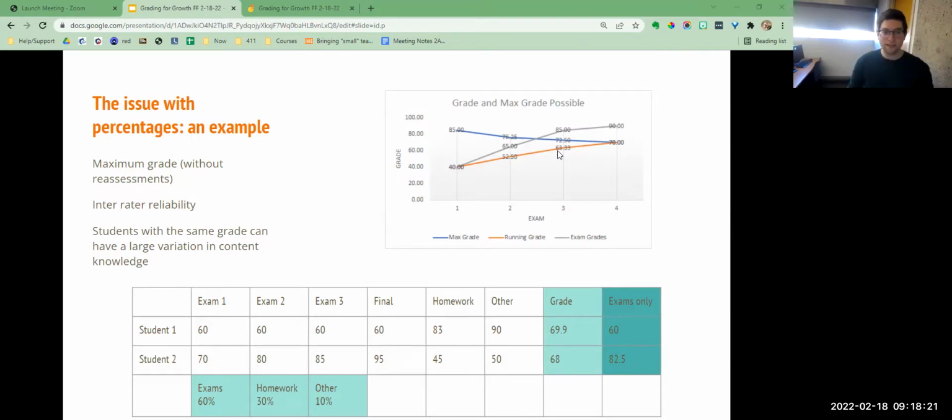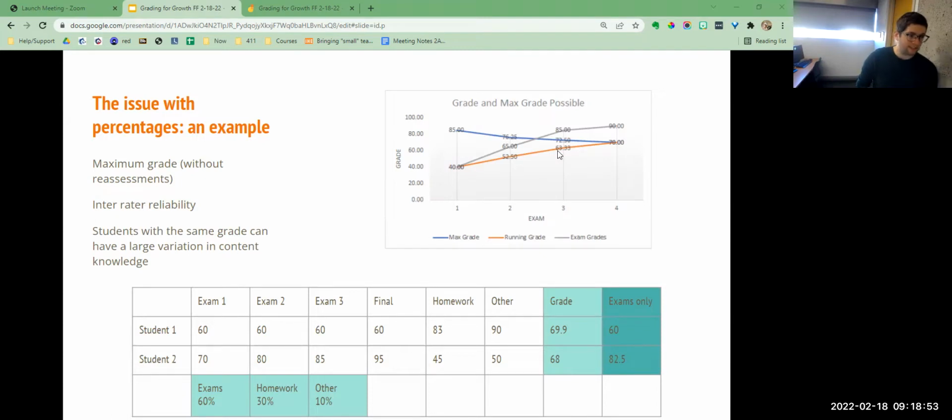It dropped it, even though they improved by like 20% on that exam, meaning that 90% put them at a 70 at the end of the course. So that's one issue with having a running grade using the grade percentages: no matter how much they improve, there's a cap grade going throughout the entire course. You can have a student tank the first exam, tank the second exam, ace the third, ace the final, and still not get the grade that accurately represents what they know, right?